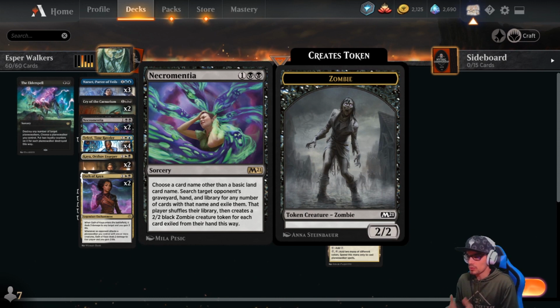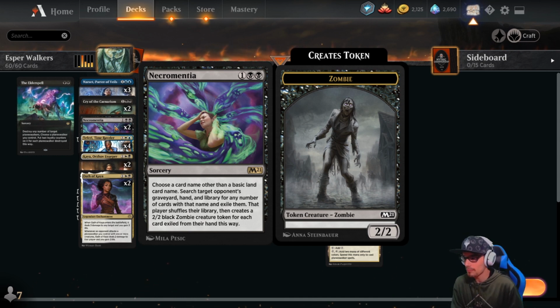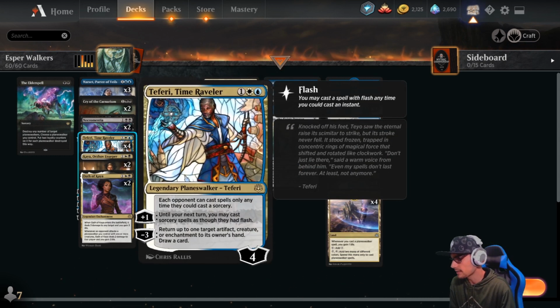Necromantia, a sorcery. Choose a card name other than a basic land name. Search your opponent's graveyard, hand, and library for cards of that name, exile them, and then that player shuffles their library and creates a 2/2 black Zombie creature token for each card exiled from their hand this way.